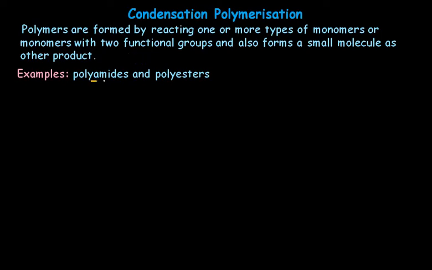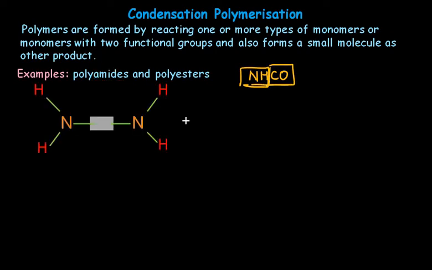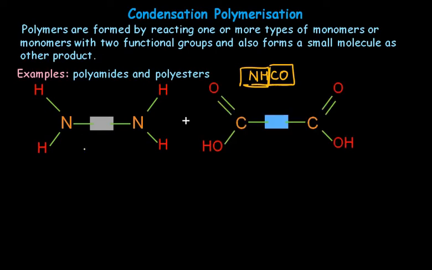Now let's understand the polyamides first. As the name indicates, amide shows that it has a functional group amide, that is the NHCO group. Now the NHCO group is present in the polymer, so it should be formed by an amine group and a carboxylic group. So the monomer should have an amine group and a carboxylic group. So here we can see that one monomer has two amine groups on both sides of the monomer, and the other monomer has carboxylic groups on both sides of the monomer.